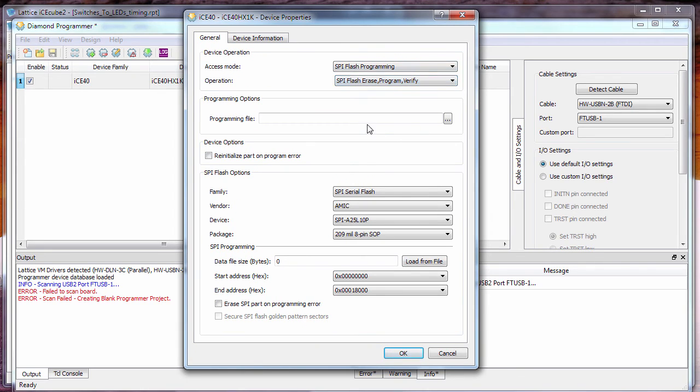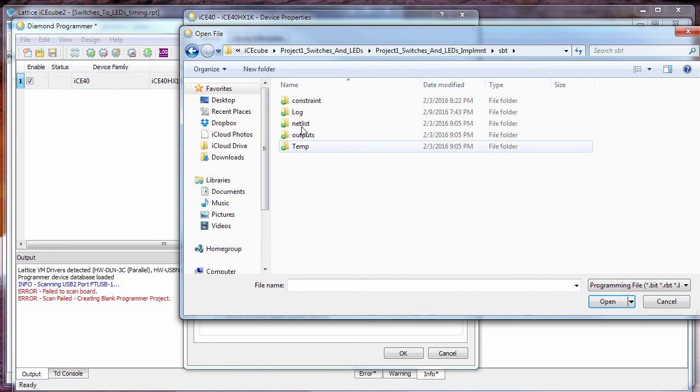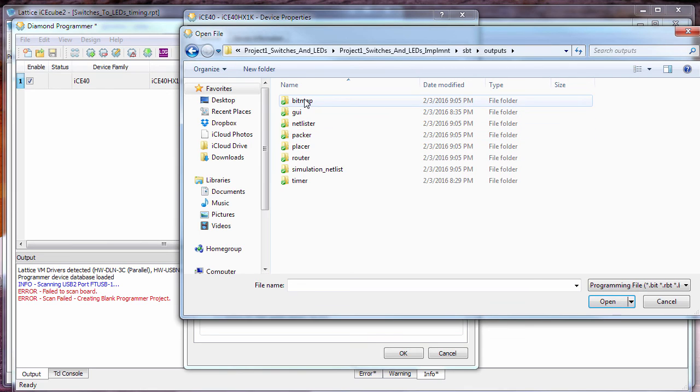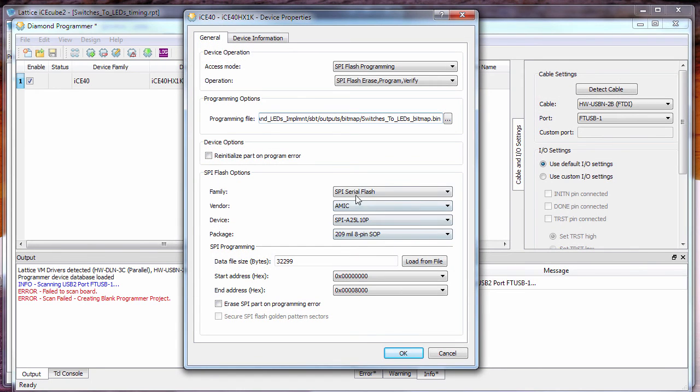Erase, program, verify is fine, and we do want to use the file that we created in IceCube 2. So navigate to where your project is stored and go to SBT, outputs, bitmap, and there the .bin file is what you're looking for. So we can open up that file and set the SPI flash.